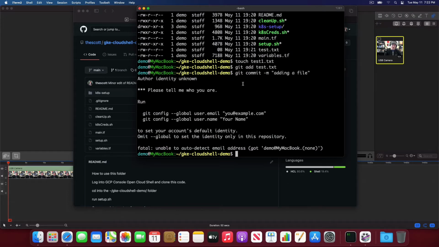Well, okay, there's a little problem here. We need to tell Git who we are. This is a fresh install of OS X, or Mac OS. Sorry, I'm old. Don't blame me. So let's do git config --global user.email. I'll do my email.